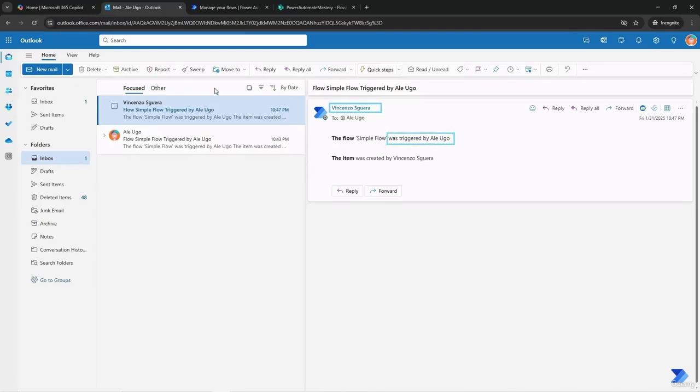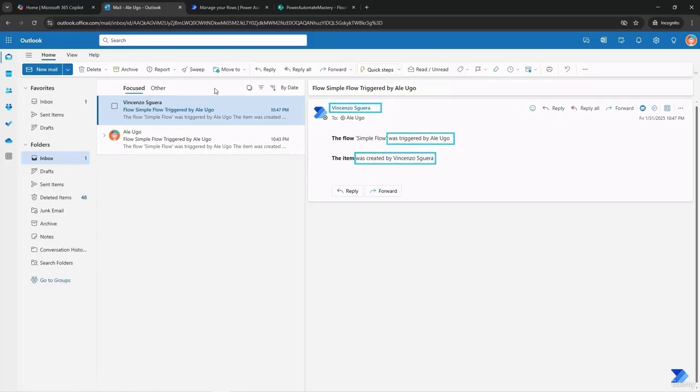The email body will also reflect this change. It will state that admin is the one who created the SharePoint item, even though Alugo was the one who triggered the flow. The key point here is that the Created By information in the email matches the fixed connection, admin's account, not the triggering user.